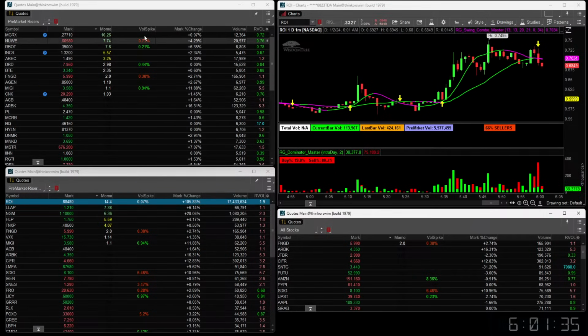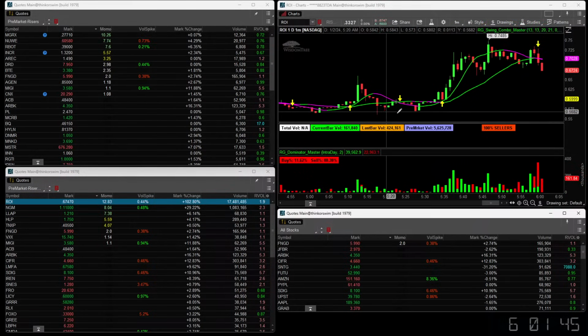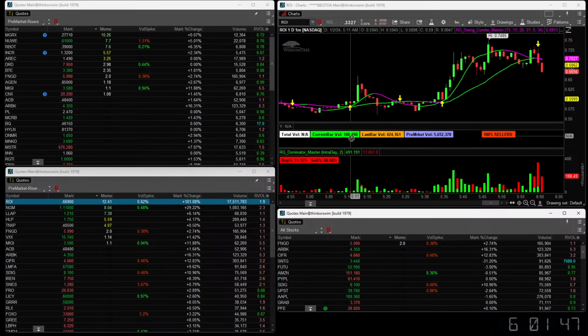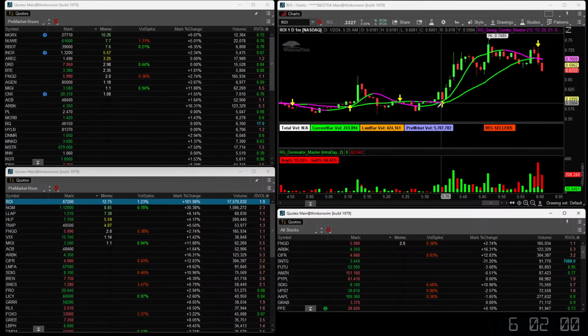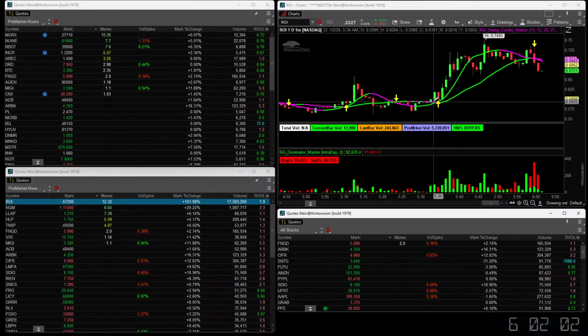If you're new here, we're watching the volume spike area here. We want to see these numbers take off. That tells us one of the stocks is starting to move. Once we see a volume spike here, we will click on it and we'll check the volume here to make sure it's got enough volume for us to get in and get out safely. If it does, we confirm the crossover of these two swing lines and that we have an arrow telling us where the crossover of those two lines are. And you'll see the price take off.